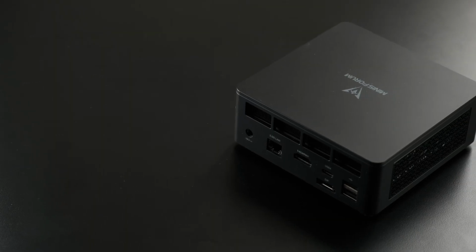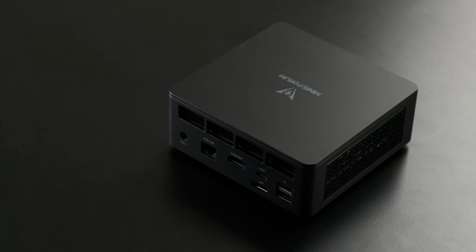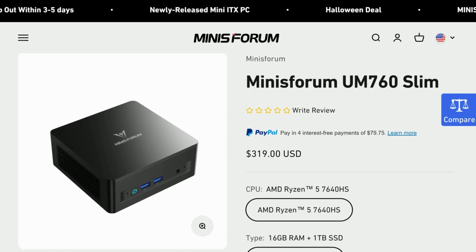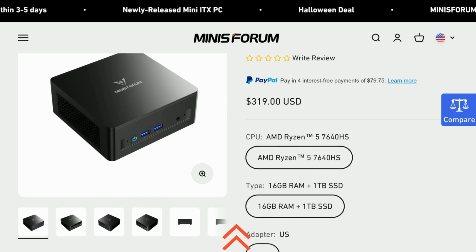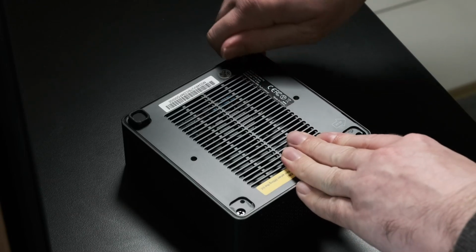There's a bit more plastic in its construction that might go some way to explaining the name, but it's more to do with the price. At just £329 or $319, this is aggressively reasonable for a Zen 4 powered mini PC, but the reason for that isn't just down to cheaper materials.